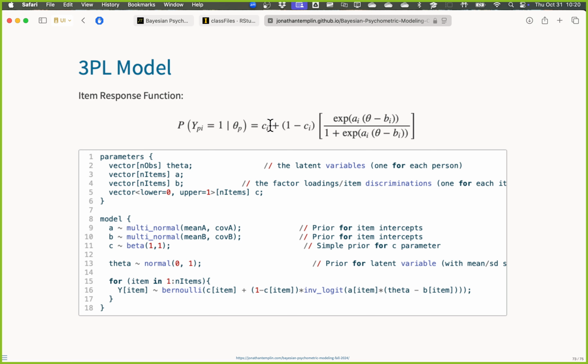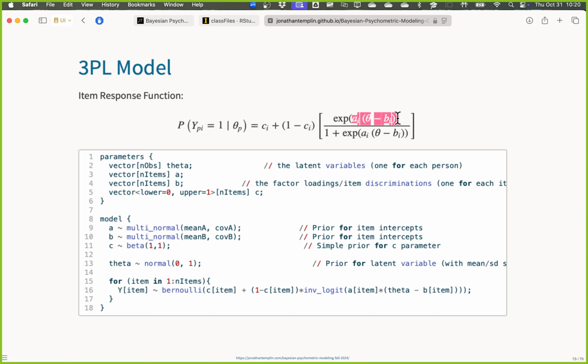probability. So what's happening in this sense is, if you think about the right-hand side of this equation, as theta goes to negative infinity, this probability goes to 0. And as this probability goes to 0, it drags with it the term multiplying it to 0. So all of that goes to 0. And so basically the lower asymptote of the item characteristic curve happens to be the value of the C parameter. Right? So the C parameter is on the probability metric. But A and B and theta are on the logit metric. So we have to combine both to build this model.